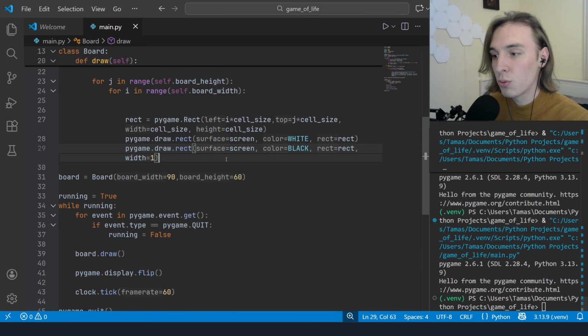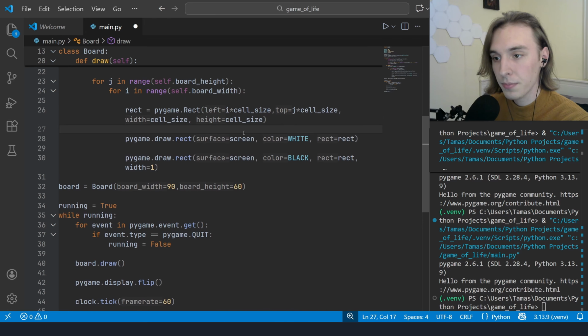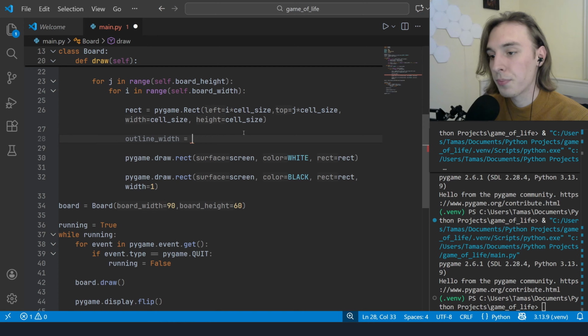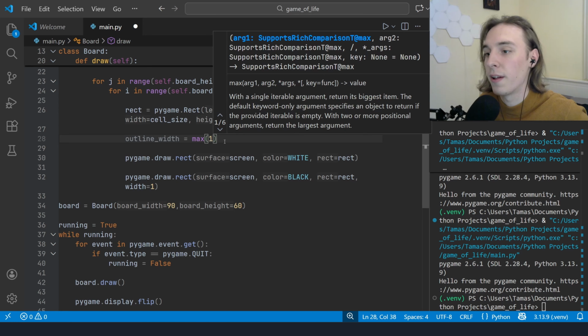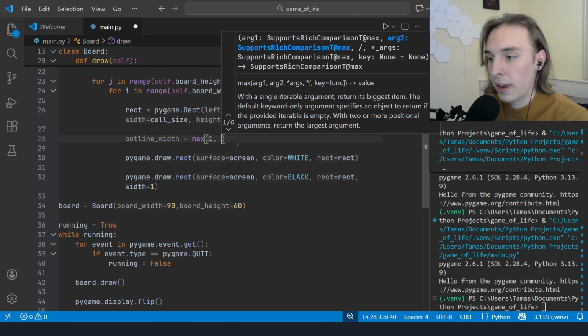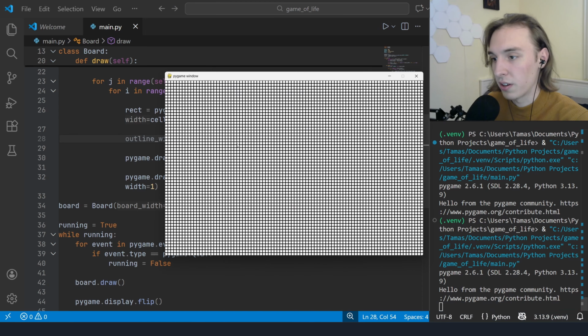Okay, so maybe we need to do this outline a bit more dynamically. So we have a rect here. Let's also have an outline width, which will be the maximum between 1, because I want always to have at least 1 pixel of this outline, and maybe 5% of the cell size.